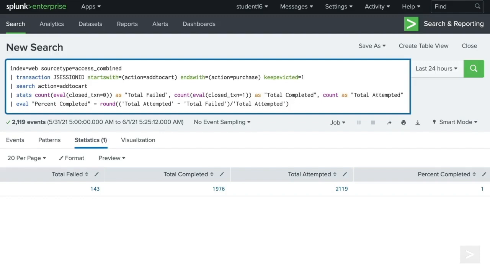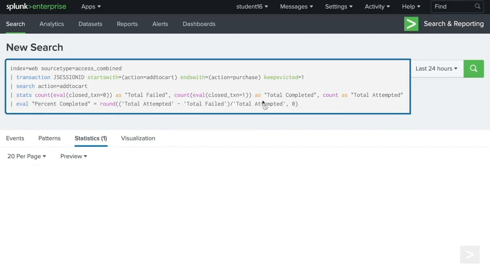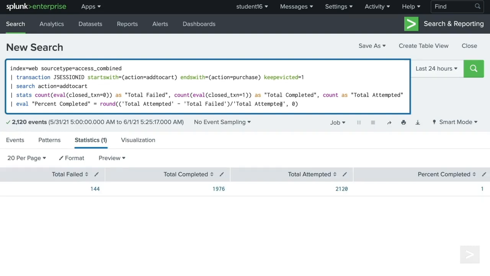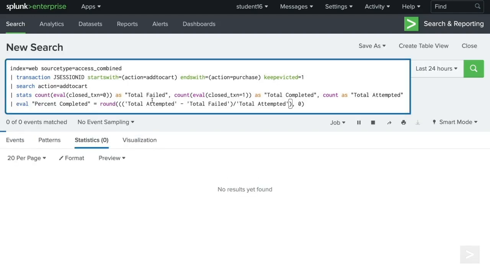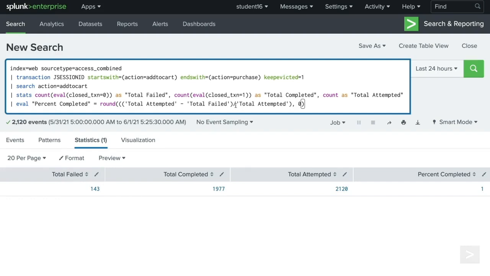And let's go ahead and add a second argument of 0 and make sure that we have the appropriate set of parentheses here. And we want to multiply total attempted subtracted by total failed by 100.